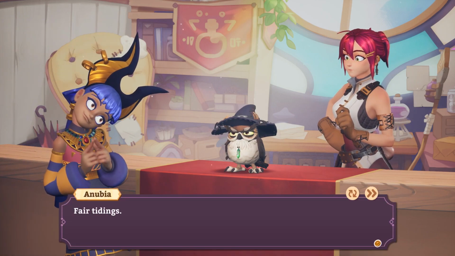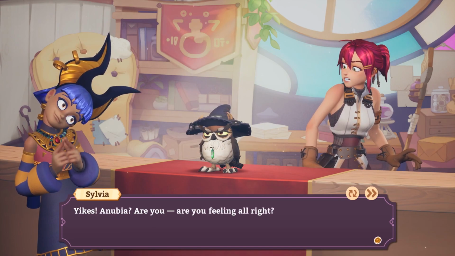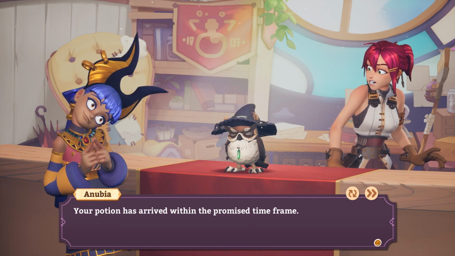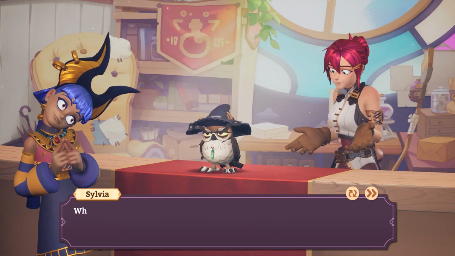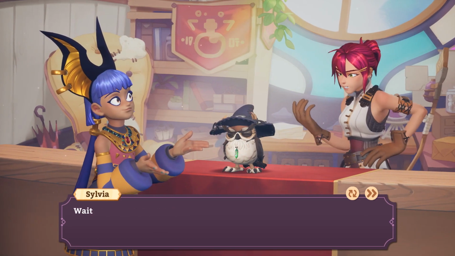Ah, here we go. Oh, he was ordering something from Anubia. Oh, she must be one of the drones. Fair tidings. Yikes, Anubia. Are you feeling all right? Your potion has arrived within the promised time frame. My what? What is happening right now? Thank you for your business.